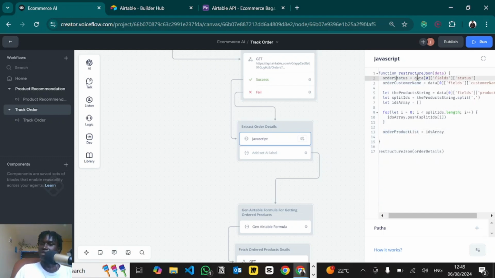With that, you'll see order status, we obtain it from the data. Let me just show you. We call the function, which is this restructured JSON, and pass in the order details that we have gotten from the API.